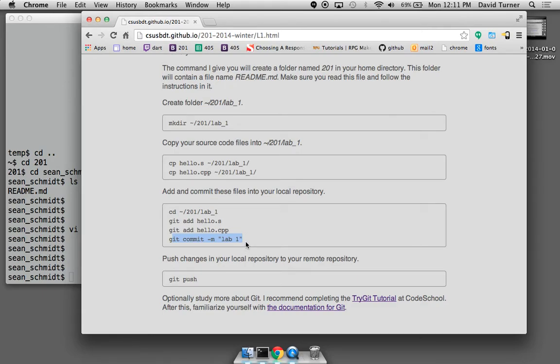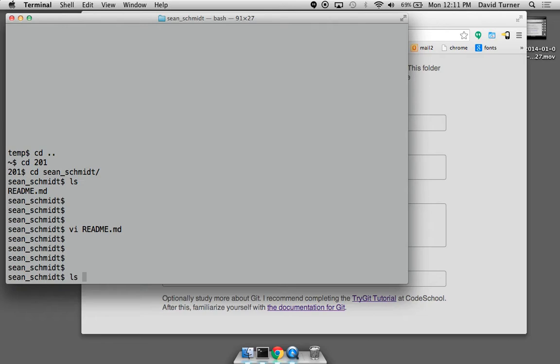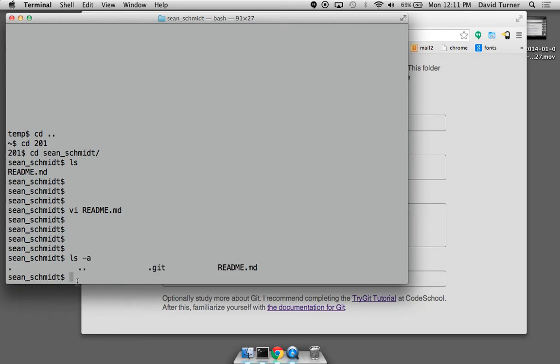Now that change happens locally on your local system. So if I do ls -a, that means display all files, you'll see there's a folder in there that's hidden. The name of the folder is .git. On Unix type systems like OS X that I'm using, any file that starts with the dot character is considered hidden.